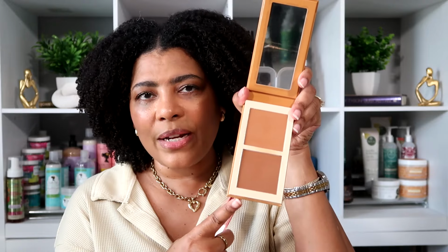I also have on the Bronzed for a little bit of bronzer from Juvia's Place, which looks like this. I've had this forever. I didn't just purchase this. And I don't necessarily care for this bronzer, especially putting it on today. I can tell that I don't care for it too much, but that's okay because I like the other Blushed and I like so much of her other stuff that it doesn't matter. If you look up here, I have a lot of her palettes up here.